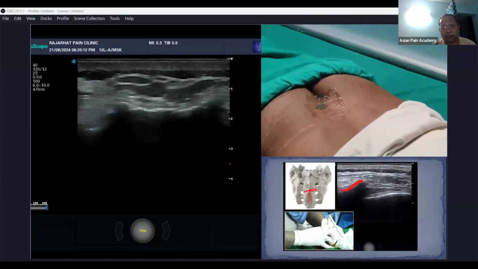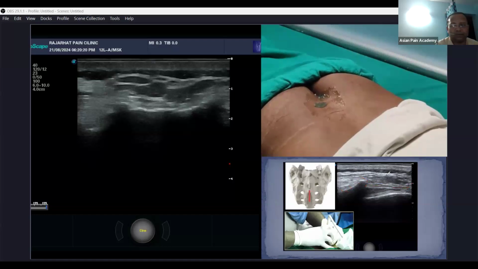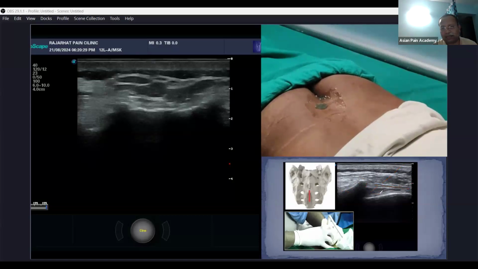Then the sacral hiatus area, this is the hiatus area, and this part is the sacrococcygeal membrane. So you have to puncture here and you have to inject here. This is the posterior margin of the sacral vertebral body, the posterior plate.